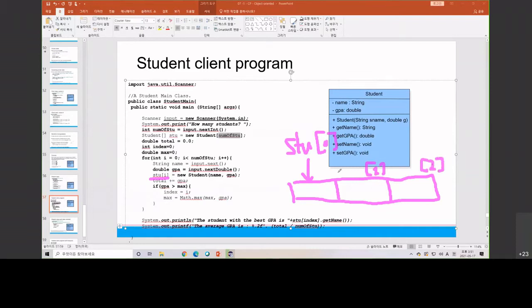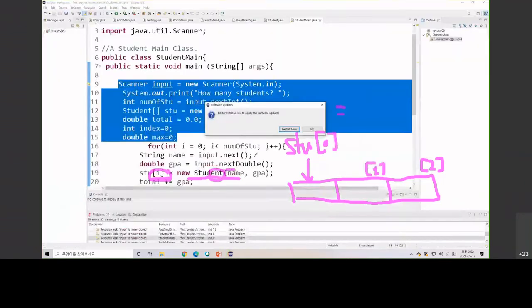Okay. And then for the student in index 0, let's make a new Student. The new Student has two attributes, name and GPA. So I will put those parameters, name and GPA.